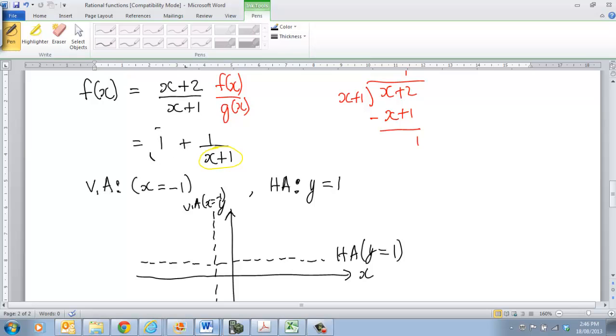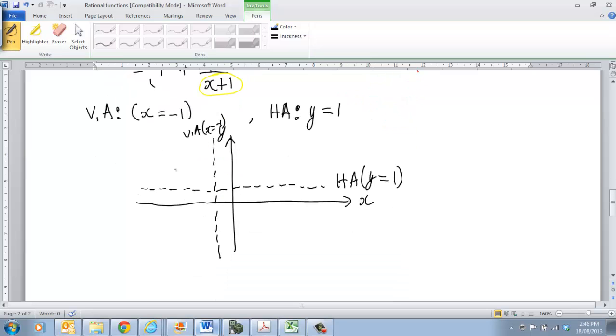Alright, so I need to just do a bit of a sketch of that. You can see what it's doing. It's doing this sort of shapey thing, and so we put arrows there to represent that's what it's doing. It's getting close to that line. And you can actually find these x and y intercepts as well. I'm not going to worry about doing that for this particular thing.